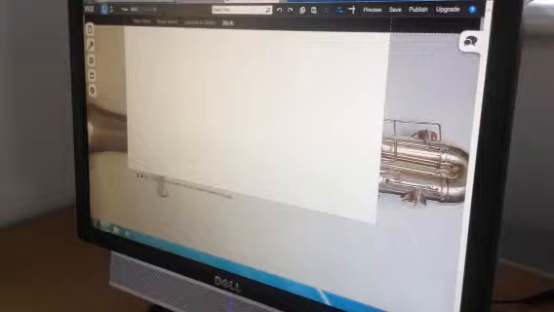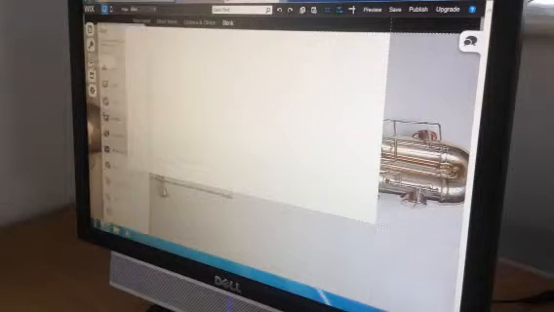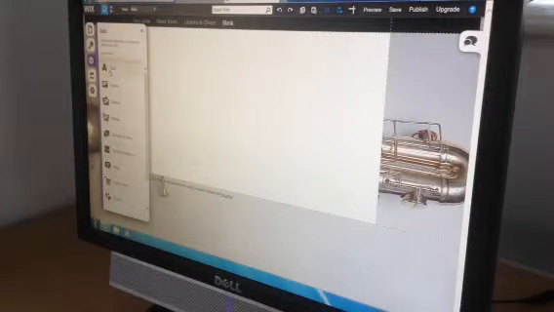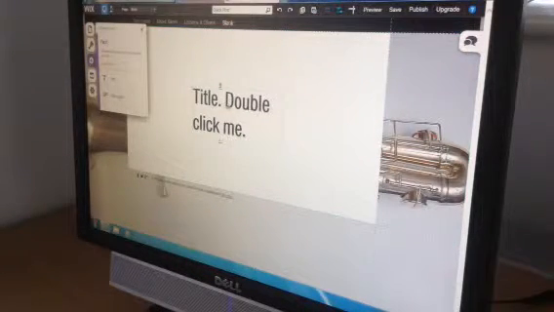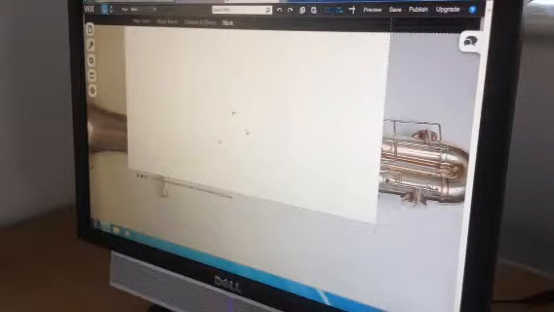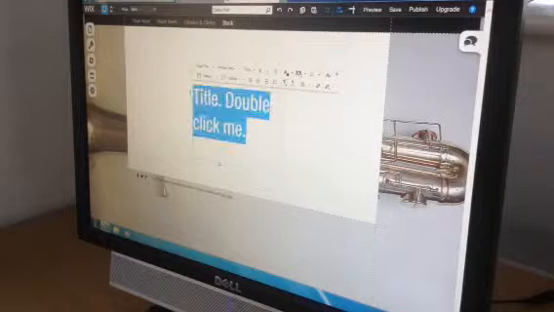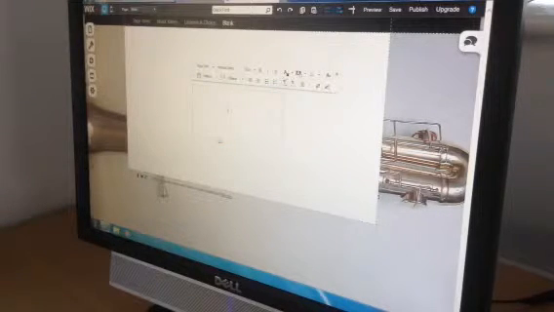The next thing you want to do is to add a title to your page. So to do that, you press the Add button on the left, which is the plus in a circle, then you press the Text button, then you press Title, and it brings up this text box here. So you do as it says, and you double click it, then after a minute you can delete all that information, and then type in whatever you want your title to be. So for example, title. Then you highlight that, and you can change the font and things. You can change the font size.